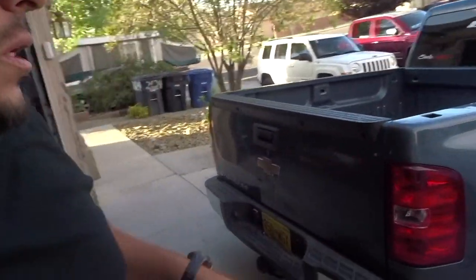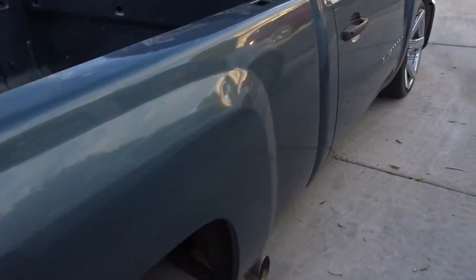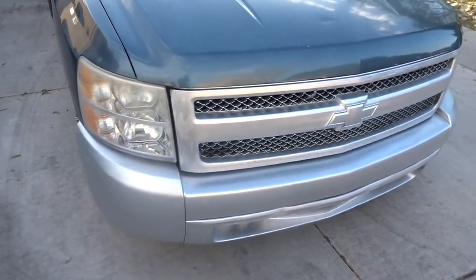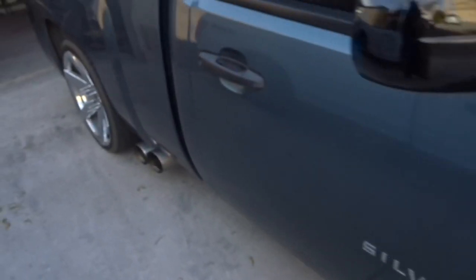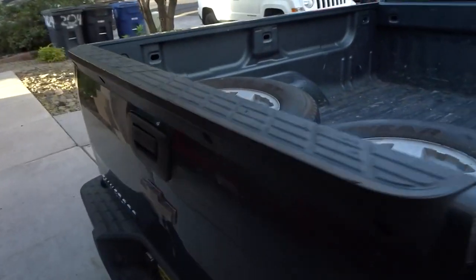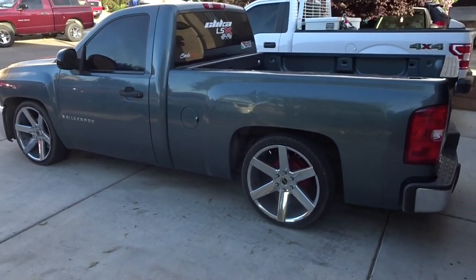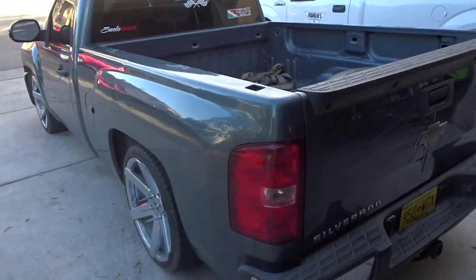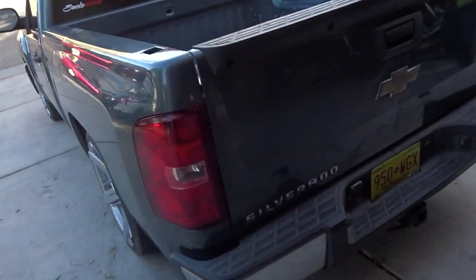The customer does want a lot more work done to this truck — he wants a three-piece molded wing, we got some bodywork damage to the bed that needs repaired, he wants a color match rear bumper, color match on the new parts he just installed, and color match the front end — maybe color match headlights and buff those out and clear them up. He also wants rear bags on the back. We're going to start with the sunroof today, then he'll bring it back and we'll order some parts and go from there.